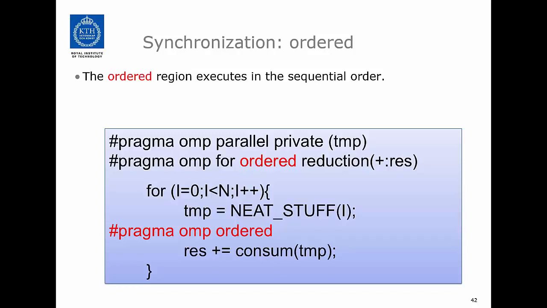Anyway, you specify that the for loop is ordered by giving the keyword ordered, and then you can specify the part of the for loop to be ordered. Because if the whole iteration is ordered, then it will be just sequentialized. So in this case, we assume that this one takes a long time, but this code has to be ordered because we want bitwise compliance on the result here. So this code is specified to be ordered, and then the compiler will make sure it runs in the same order as the sequential code.